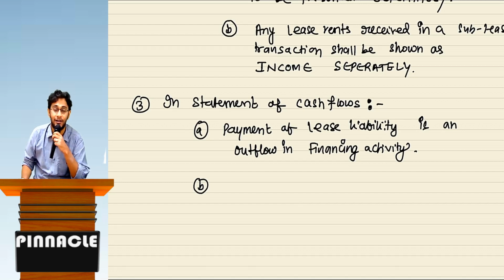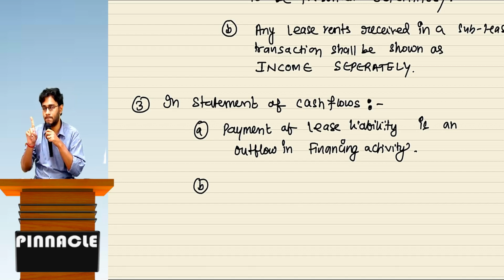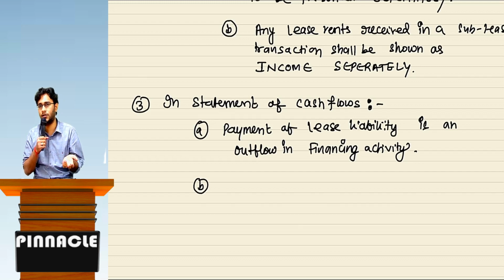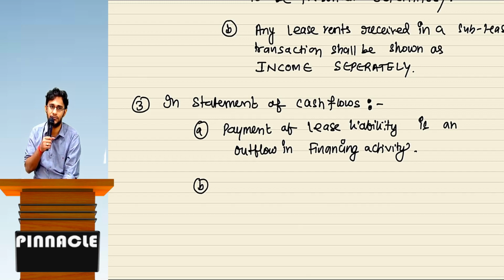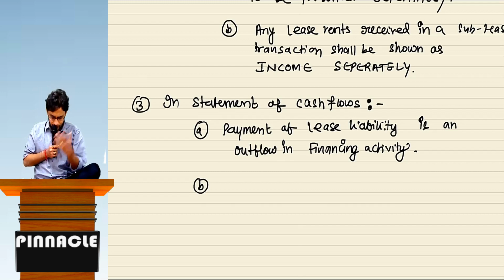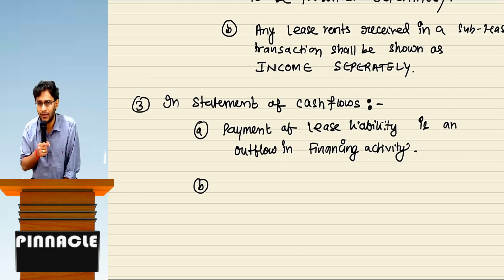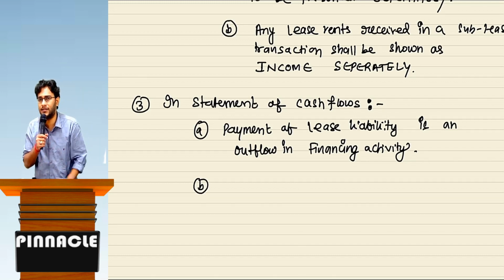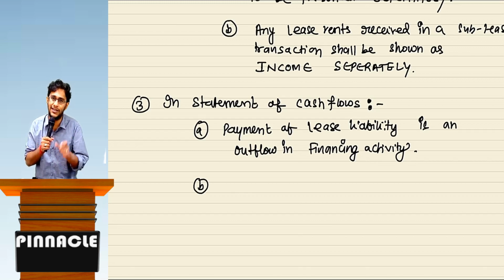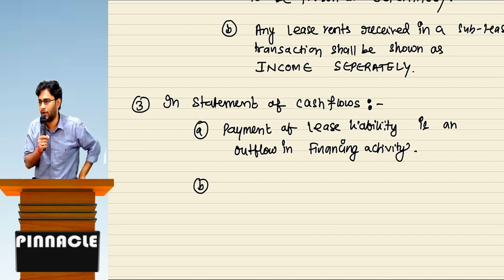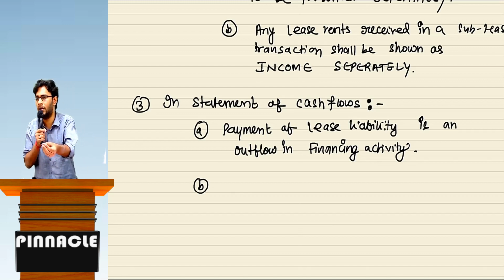Now next one. Don't spoil this. Sir, I am paying variable lease rent based on usage. That means based on asset production units, extra rent I have to pay. And this is not a lease payment. Correct? Lease payment definition: variable rent is included only if based on index or market interest rate, not based on usage, production, sales, customers and all. But in the contract such lease rent is also there. But Ind AS 116 lease payment and lease liability calculation will not include that. What is the accounting treatment for that? Directly throw it in P&L.